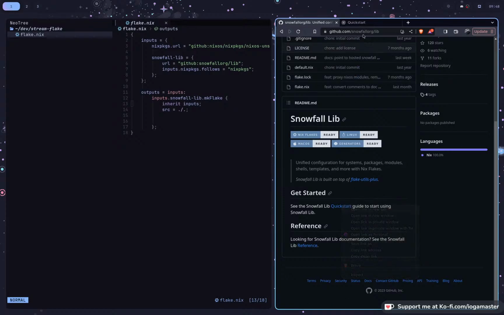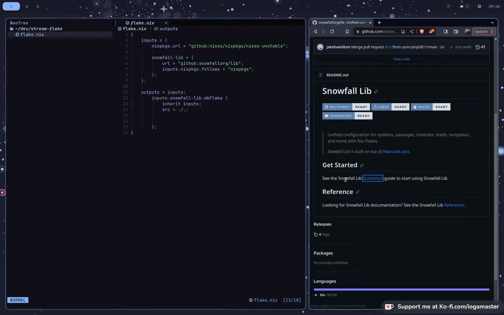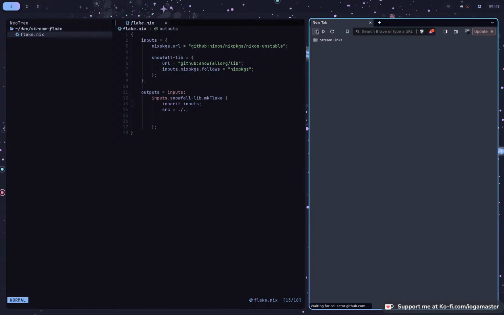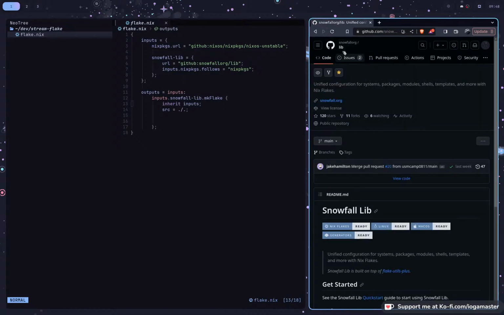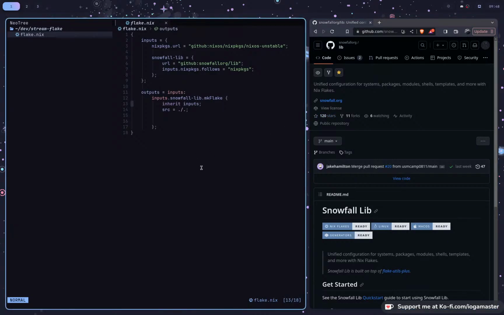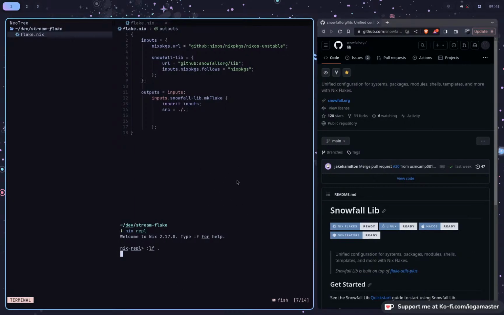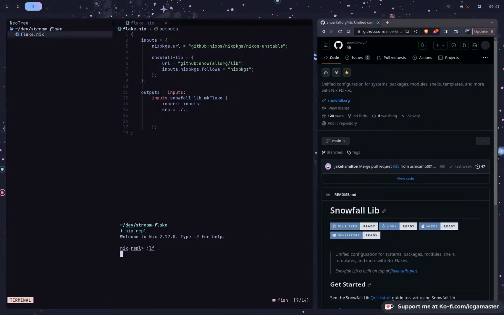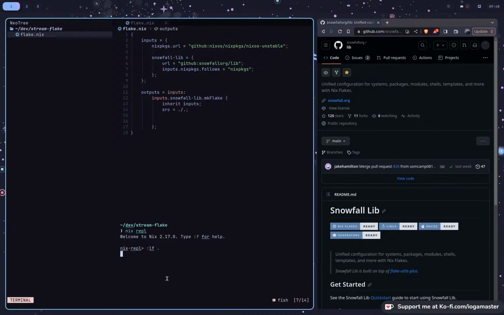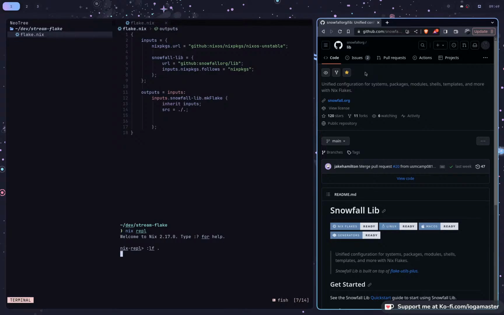So let's write our first module. Let's write that lib real quick, and I'll explain how it works, right? So if we do this and we go nix repl, we can load the flake once it's done actually going in here. We can load the flake into the Nix REPL, and then I can show you its outputs.